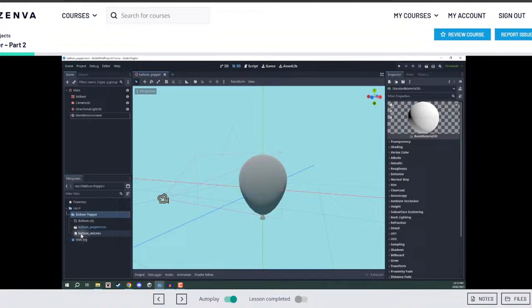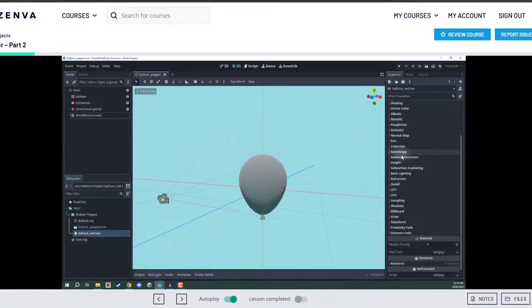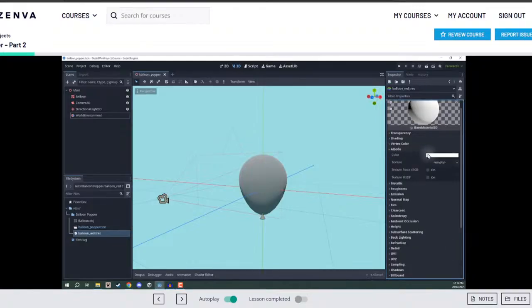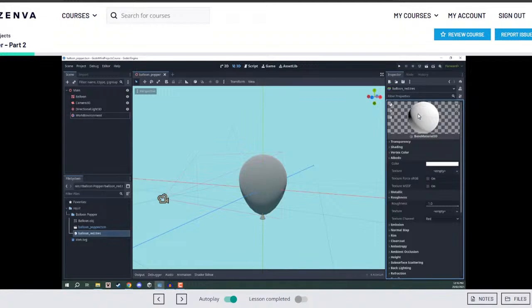Click save. That material is then going to be created inside of our file system, and with it selected, you'll see in the inspector we have all of these different properties to modify, okay? Now there is a lot of stuff to go through in this list. We aren't going to go through even probably 5 or 2% of it, okay? There is just so much to go through, but we are only going to be looking at a number of things, okay? And that is going to be albedo, which is going to define the color, and then roughness, which is going to define how reflective the balloon is. So we can see a little preview up here, which is nice.